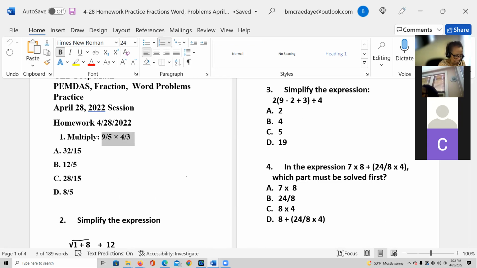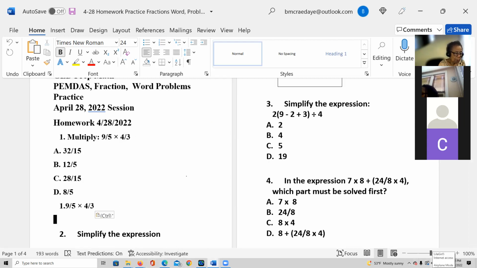And Maureen, you tell me what you get when you multiply the numerators. So let's just put that here. I ain't get none of them answers that you got there for sure. That's why I want you to go through it. Okay, so multiply the numerators. 9 times 4 equals 36. So let's put it over here. 15. That's right. So you got it. You multiply the numerators, 9 times 4, 36. Denominators, 5 times 3, and you got 15. And you said none of those answers are there, right?